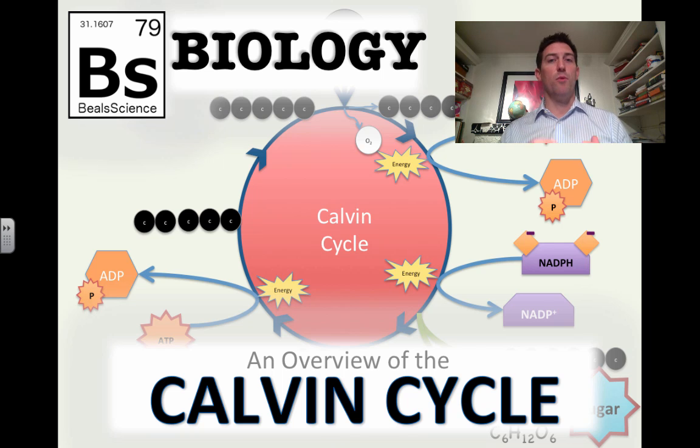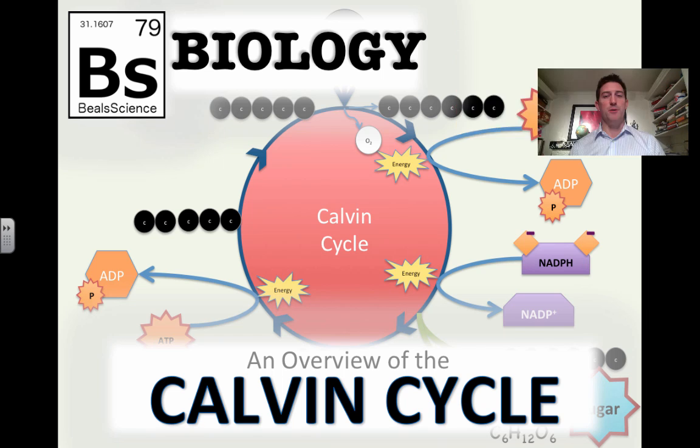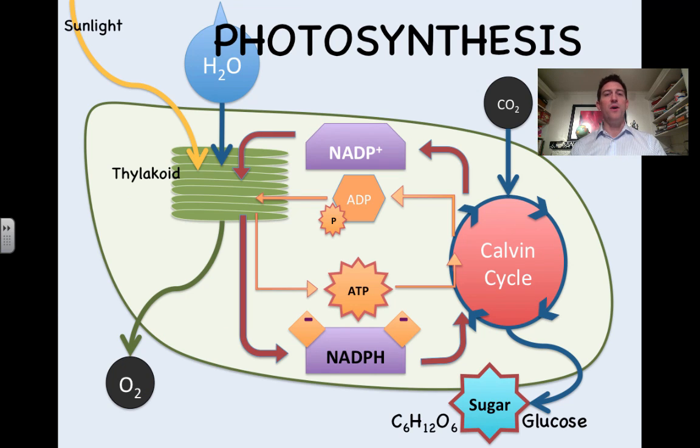The Calvin cycle gets a little bit more involved, mainly because I'm going to take it one step further in the chemistry. We're just going to focus in on that area of the Calvin cycle and what happens to finally produce this glucose at the end of the process.